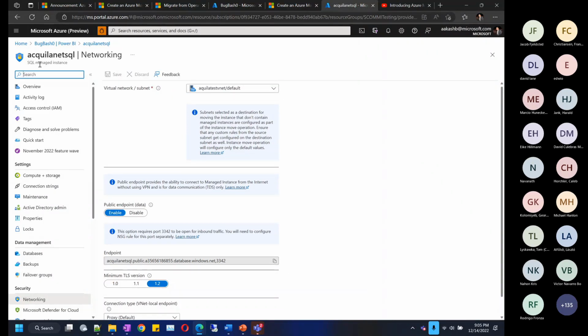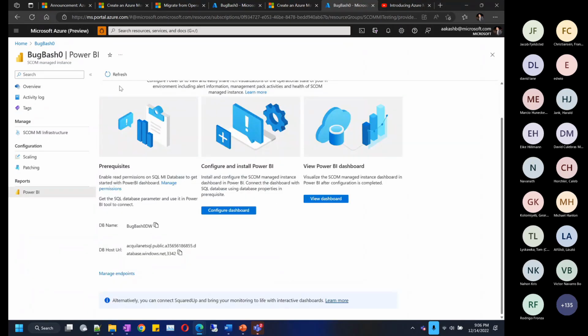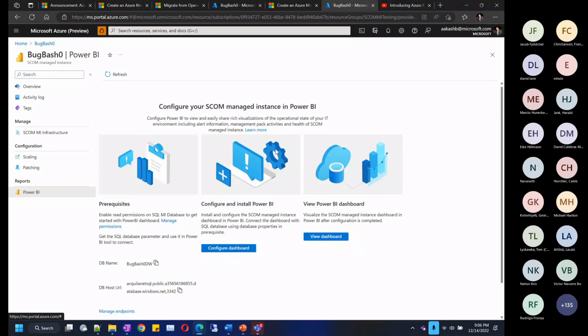Based on that, we will see how we work towards using private endpoints instead of public. In my case, the public endpoint is enabled for this instance. If it is disabled, you can just come here and enable it, and you can do that directly from the SCOM MI Power BI homepage.